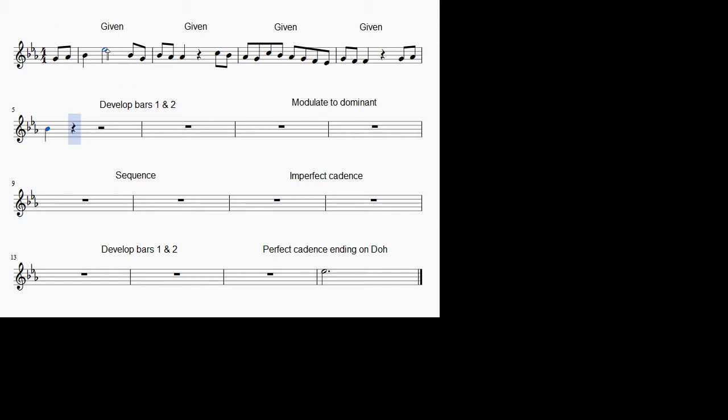So instead of jumping up to an E flat, I'm going to go down to an E flat. I'm going to go down here. Just a slight little change. So I've altered it in some way, but I'm still using the same idea. I'm going to keep this rhythm. I'm going to still have two quavers. But because I've jumped down, I now need to try and come back up. So instead of going B, B flat, G, I'm going to go G, B flat.